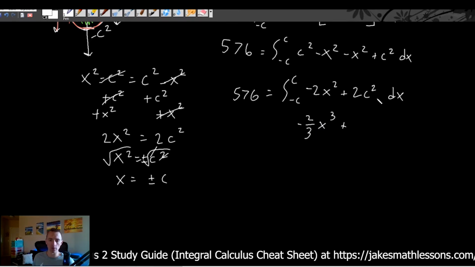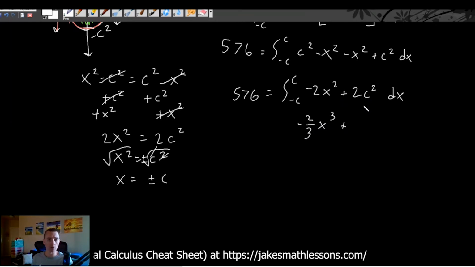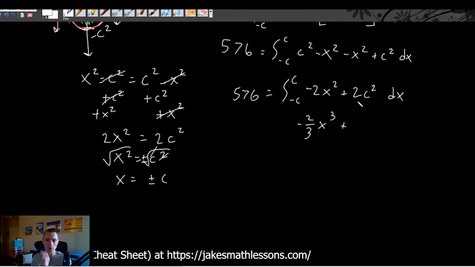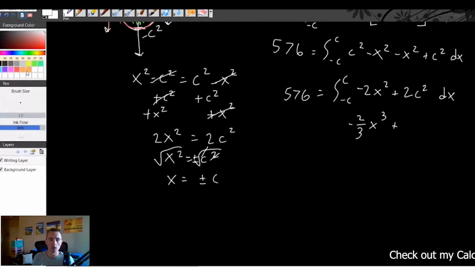Then for this one, keep in mind, c is a constant. If c is some constant number that's not changing, that constant number squared is still a constant, and that constant times 2 is still a constant. So if you just multiply a bunch of constants together, or add or subtract a bunch of constants that are not variables, you still just end up with a constant. So this whole plus 2c squared term right here is just one big constant.